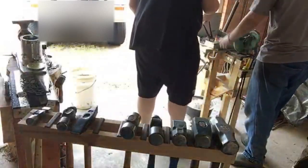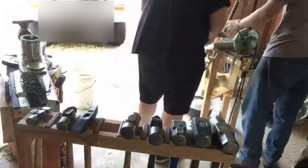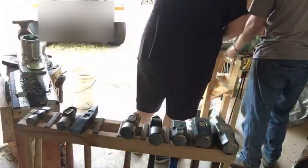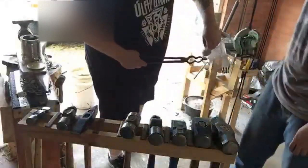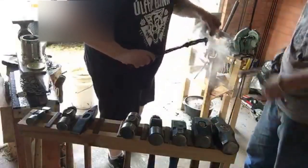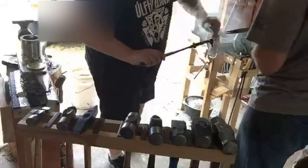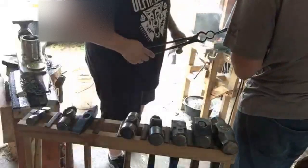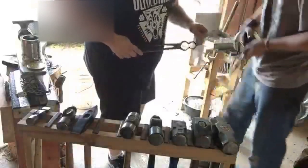You're going to reach in there, grab it. And you're not going to be putting it back in the fire, so to reposition your grip on it, you're going to have to use a second set of tongs. I can do that for you, I'll be your assistant. So start wiping off. That's it. Show the camera. And once you've done that side, let me grab it. And then you can reposition your tongs to that side. And then wipe the other side.